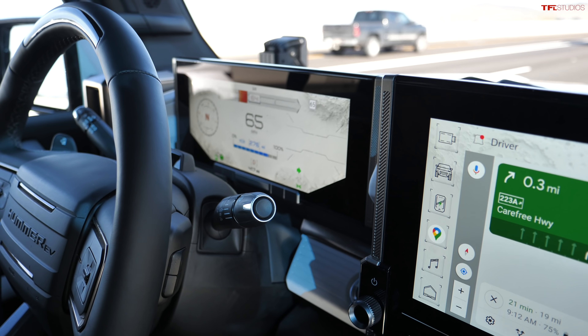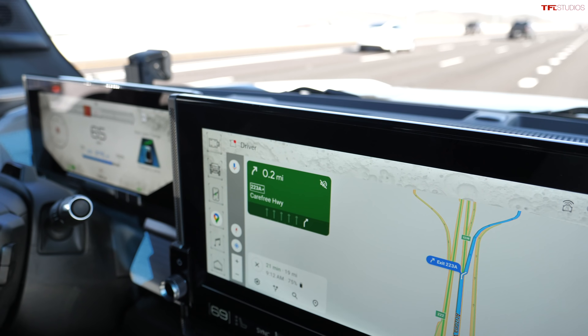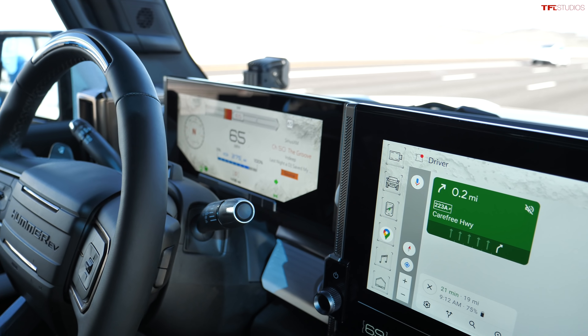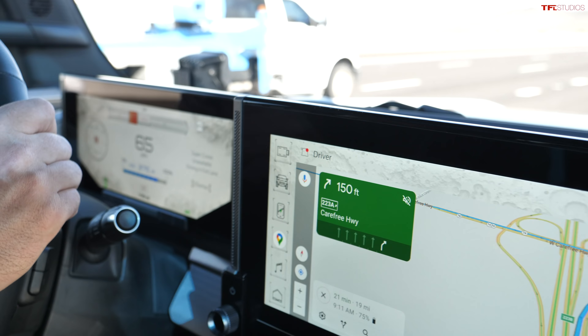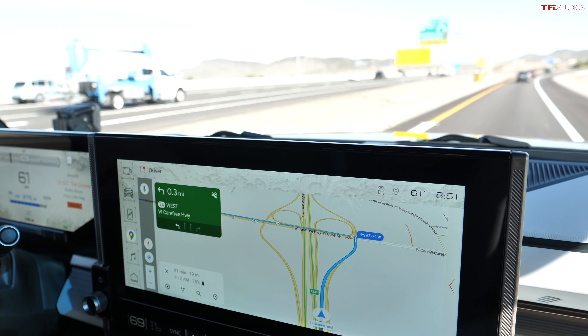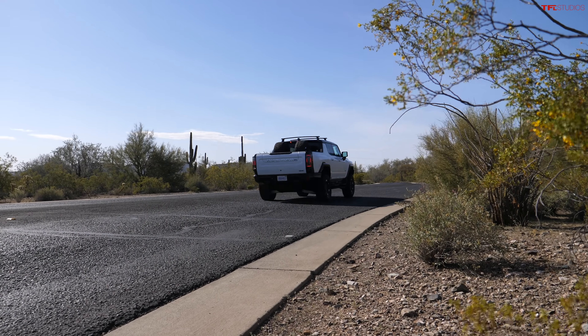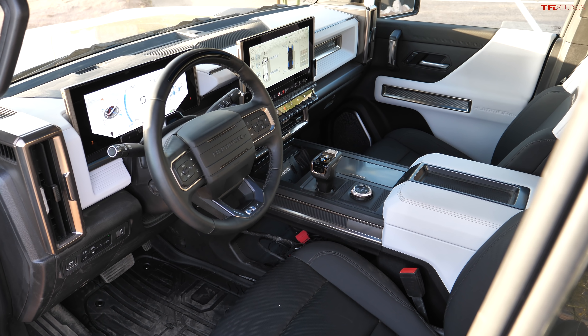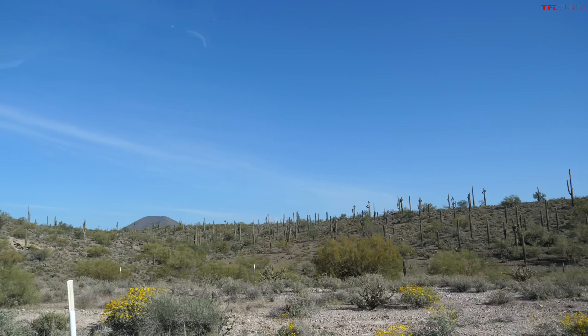Right now it's not doing it — I'm going to initiate it with a blinker. It listened. And again. It says unable to change lanes, so I've got to take over. SuperCruise is no longer available because we're on a side road. I completed my morning trip on the Hummer. Very comfy ride — the suspension is wonderful on the highway. It was a little — actually, a lot — windy, and I could hear a little bit of that coming in. But the SuperCruise worked pretty well, in my opinion.